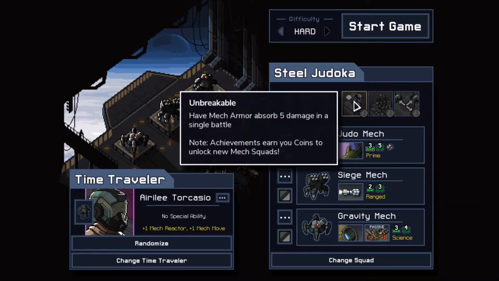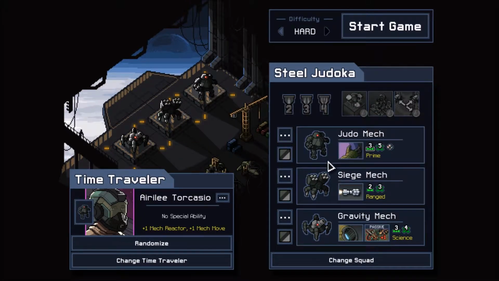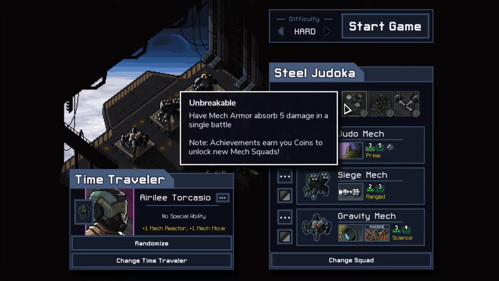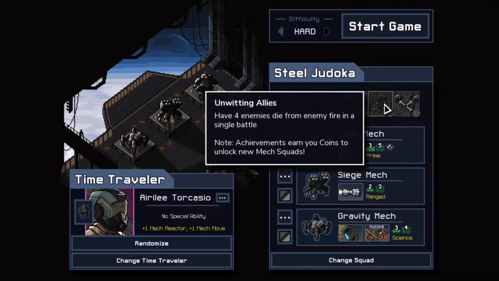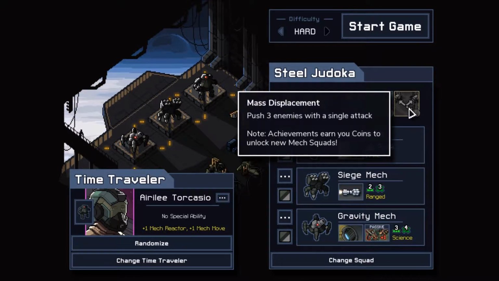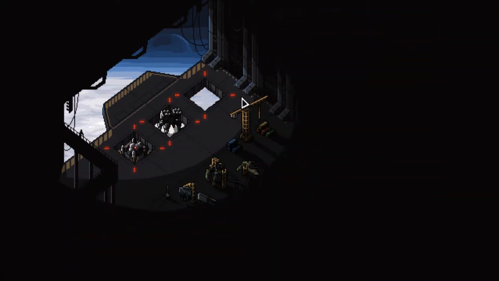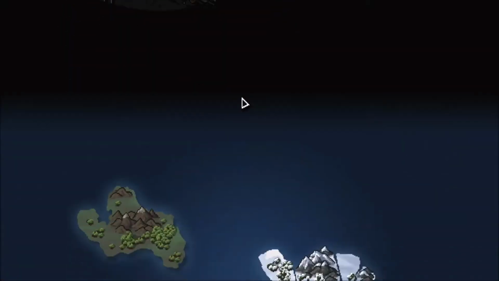What is it we want to do here? Have mech armor. Oh, that's right. Someone starts armored. Who? The judo guy, right? Yeah. Starts with 1 armor. So try to soak up 5 damage in a single battle with that is a bit tough. Have 4 enemies die from enemy fire in a single battle. We should be able to do that. Push 3 enemies with a single attack. Also not that hard, I think. So let's get going. Carry on the win streak, and let's make this number 5, huh?